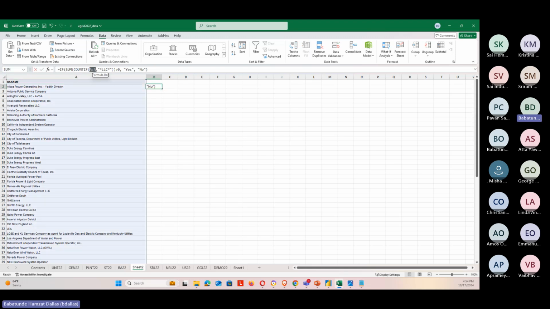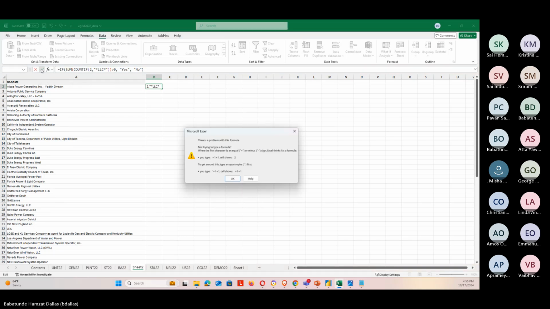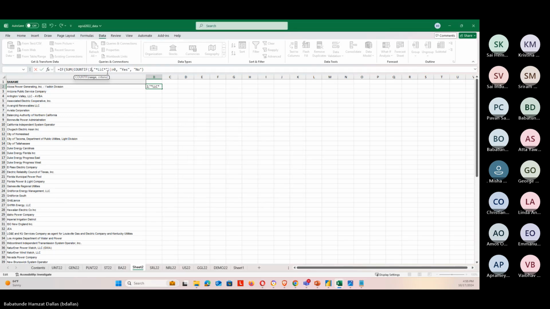If the count is greater than zero... But what I'm trying to do right now is check if there is an LLC, and I just want to return yes or no, and it's going to do that.